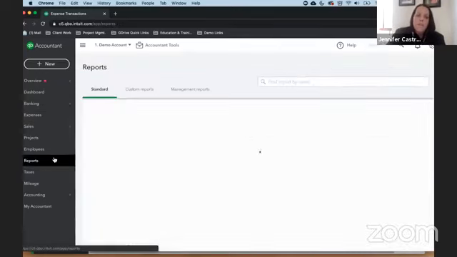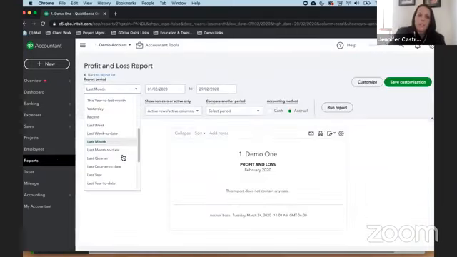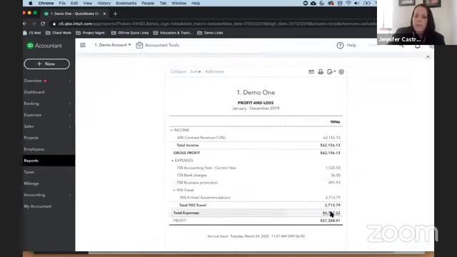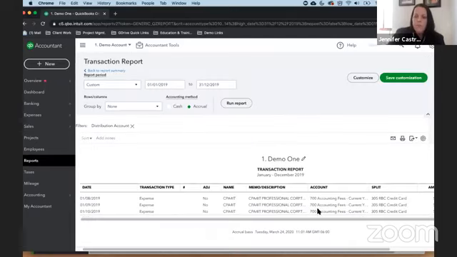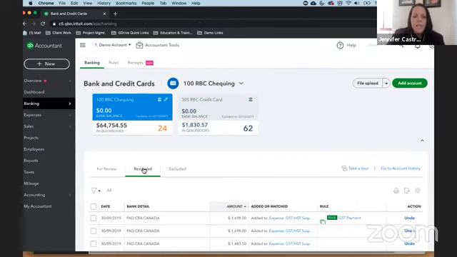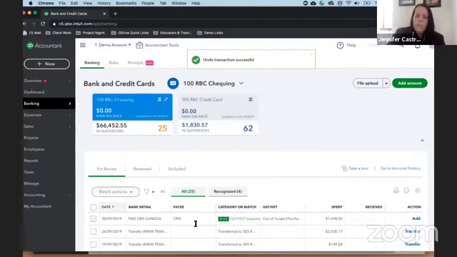You can also look at all of your expenses through the main reports, the profit and loss. You can always drill down in reports and view your expenses that way as well. And with the banking tab, what's handy is that you can always undo a transaction right here if you want to. Let's just undo it. So now that went out of QuickBooks and back into your banking tab.